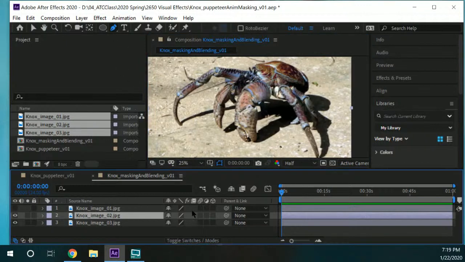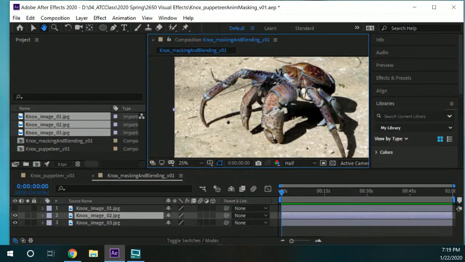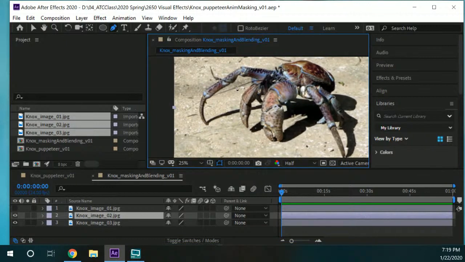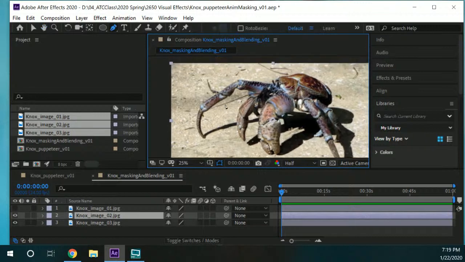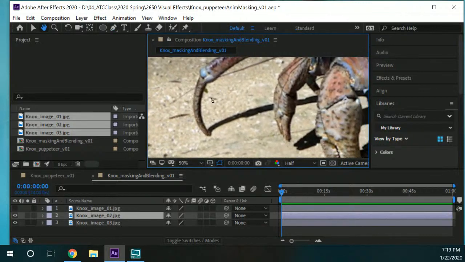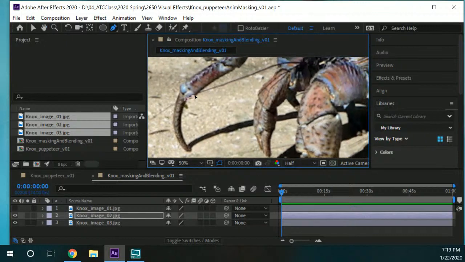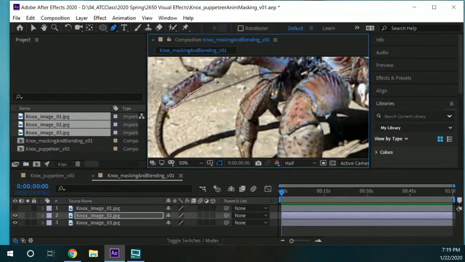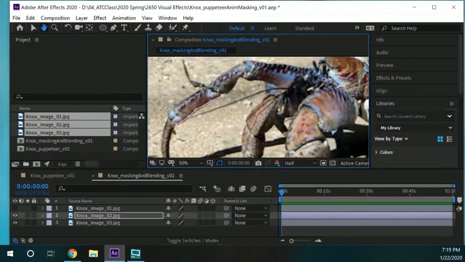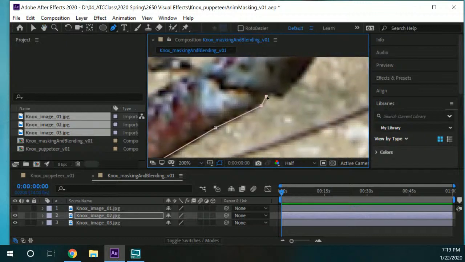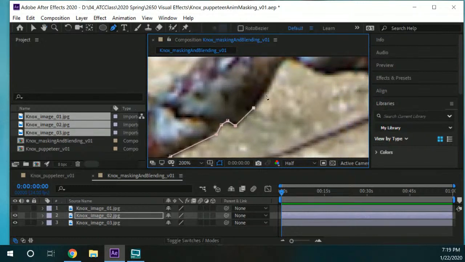So with that layer selected, let's begin drawing a shape around the crab here. So not the shadow, just the crab. Don't worry about the handles too much. I'm just going to use points as they are.